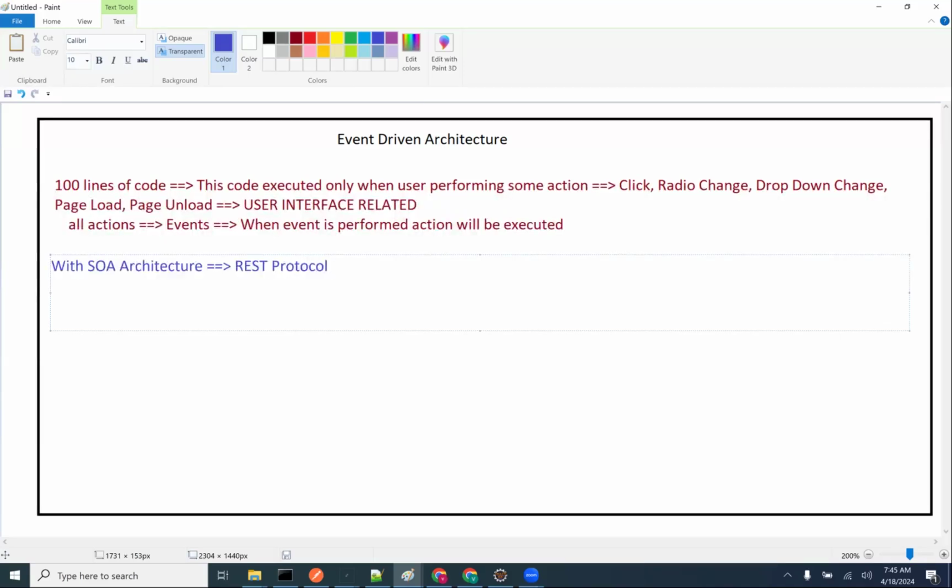But when this is hitting, the same event-driven architecture is at their UI, which is triggering a REST call. Maybe we can call that a REST invocation is also a part of event-driven. Correct, right?